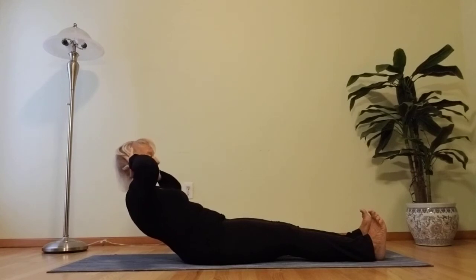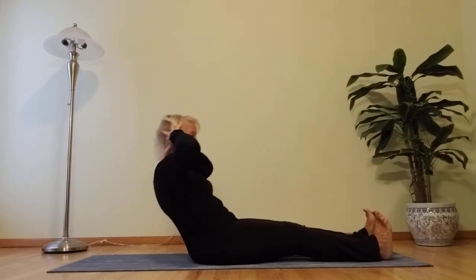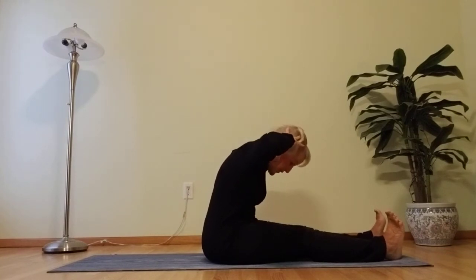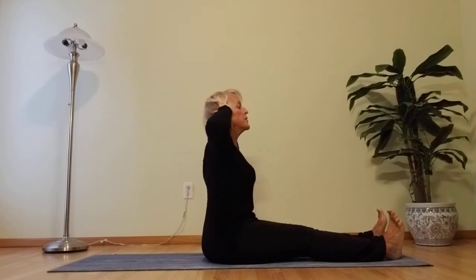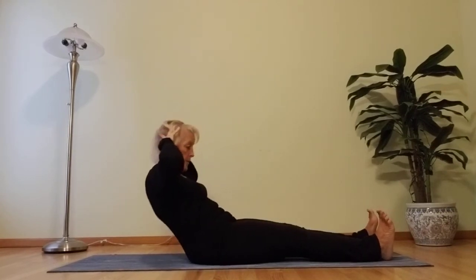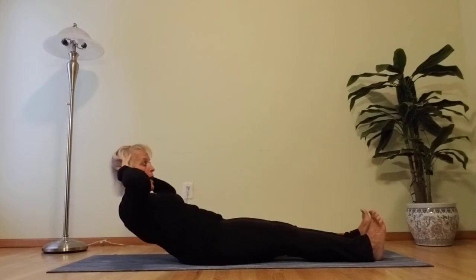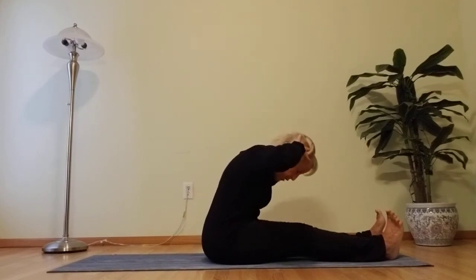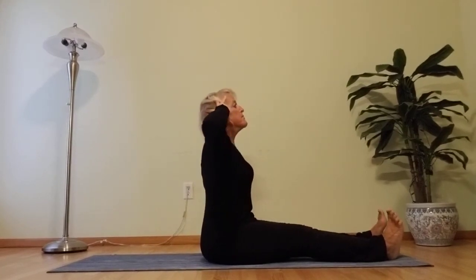Big breath in. Breath out. Pull that curved body out over the legs. Pelvic floor, lower abs firing. Breath in. Roll up to a tall sit. Breath out, pelvis drops back. Breath in down here. Breath out, bring that curved body out over the legs. Breath in, roll up to tall sit.